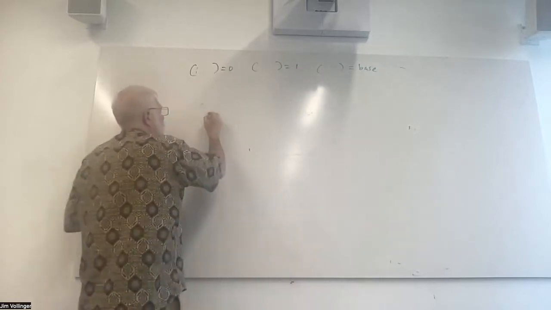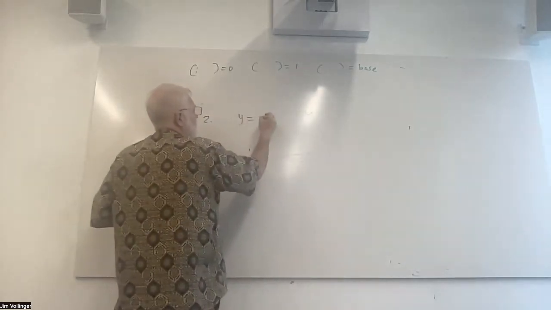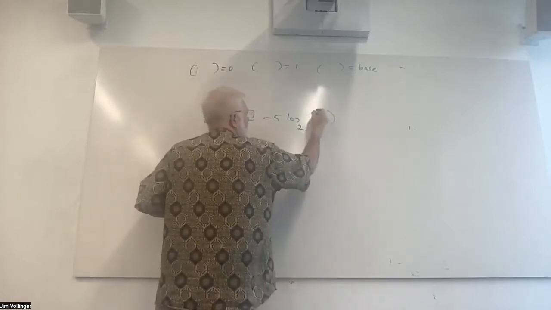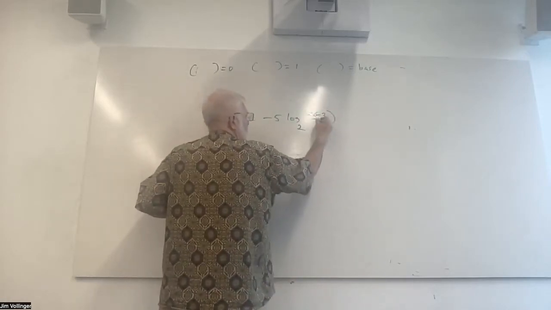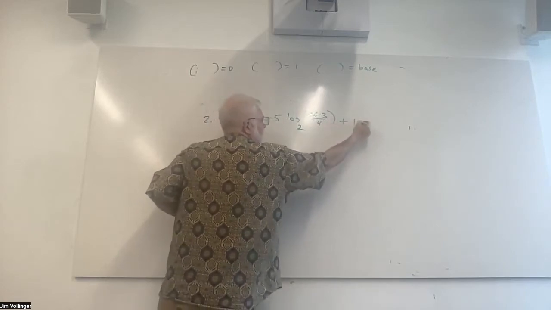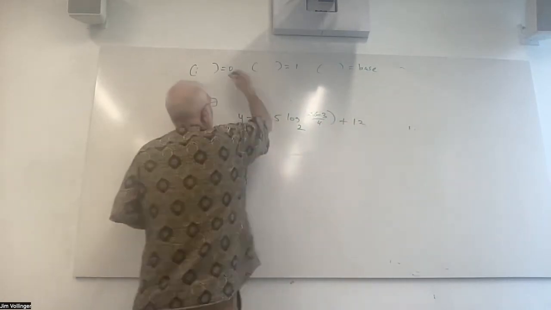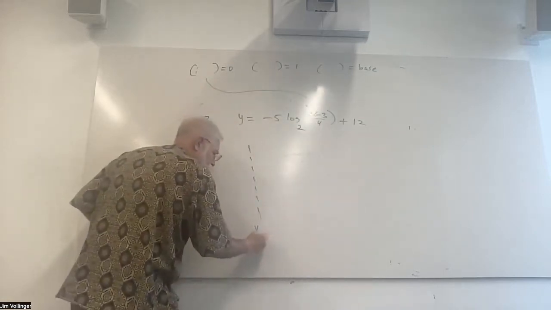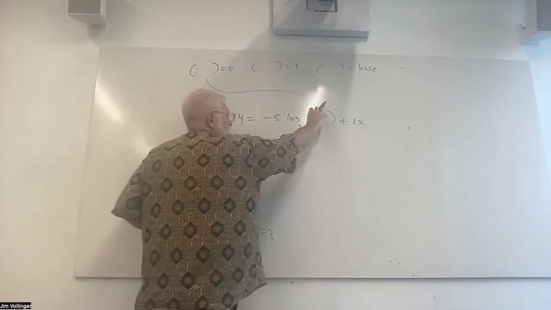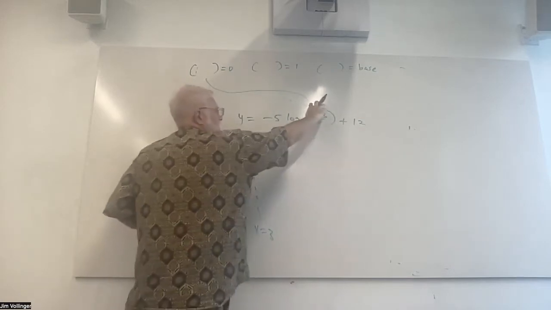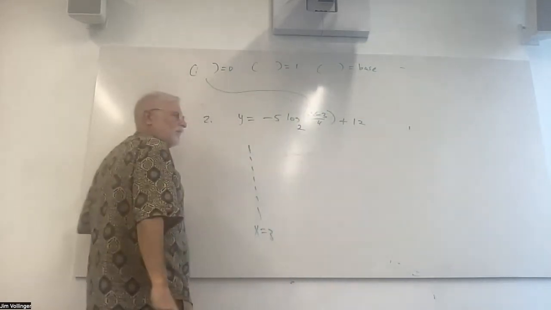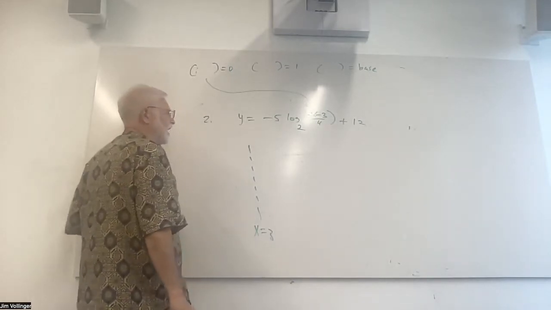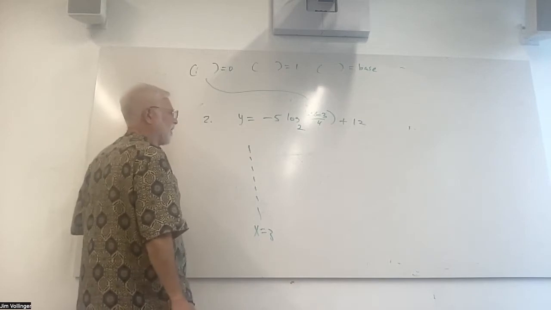All right, number 2, let's look at y equals minus 5 log base 2 of (x minus 3 over 4) plus 12. All right, where do I look? I set the parentheses to 0. Well, that's 3. That's your asymptote. I have to have these amounts be positive. 3 makes this amount 0. Can't do any kind of growth and decay analysis if you don't have anything to look at. 0 is not a nice amount for growth and decay problems.